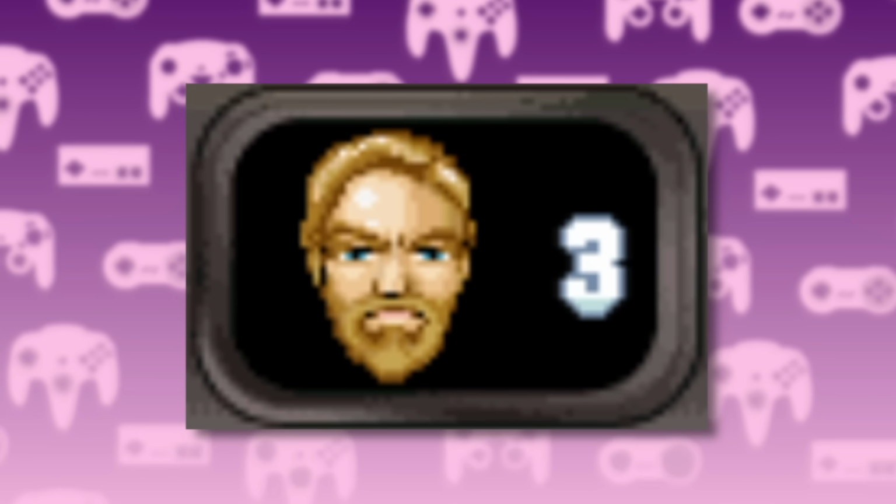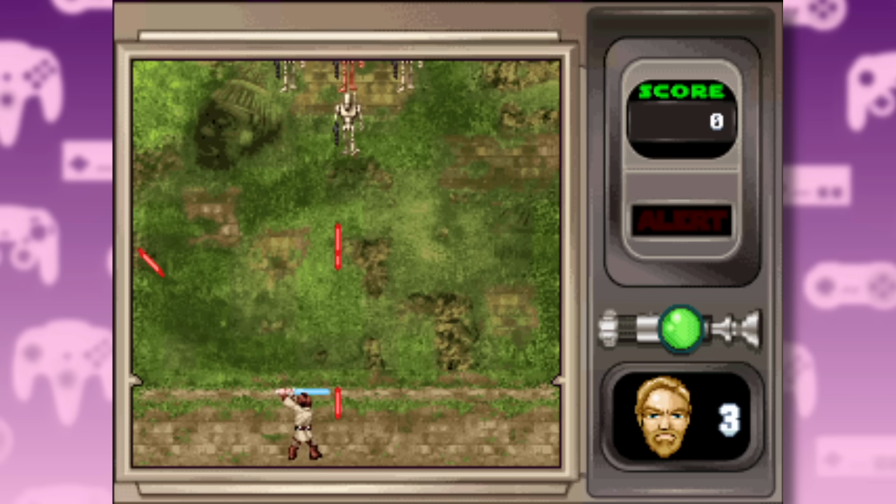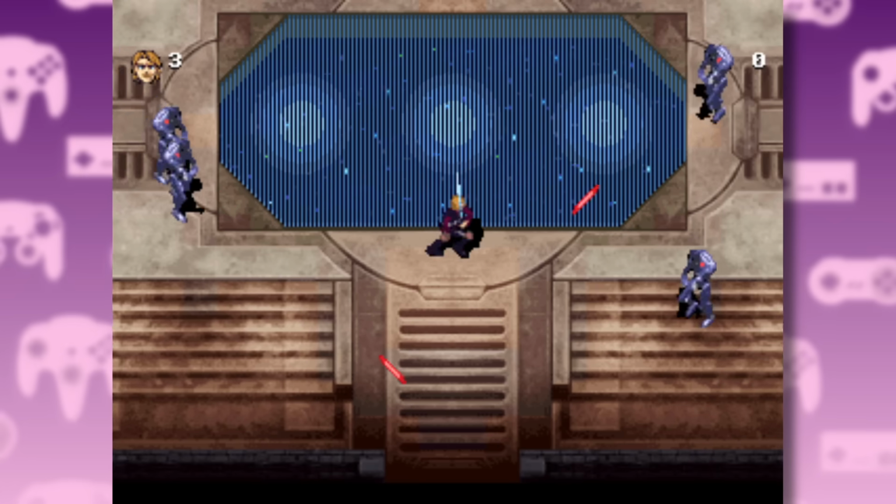Alright, no pressure, Obi-Wan. So, here we are, on the plains of Naboo for some reason. Alright, Obi-Wan, show them how it's— oh no, he's already dead. That's right, one hit and you're done for. Same with the Anakin game.